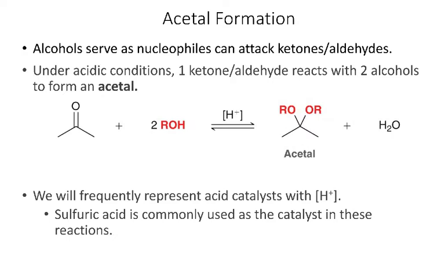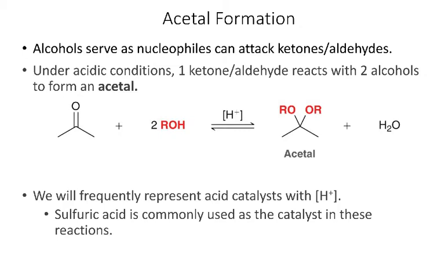So as I just mentioned, alcohols can serve as nucleophiles in these nucleophilic addition reactions. In this case, if we're under acidic conditions, we'll form what's called an acetal, where our aldehyde or ketone is going to react with two alcohols. And so we lose the C double bond O, and it's replaced with still having two oxygen bonds, but now both of those oxygens are coming from our alcohols. So we need two equivalents of the alcohol for every one equivalent of the ketone or aldehyde.